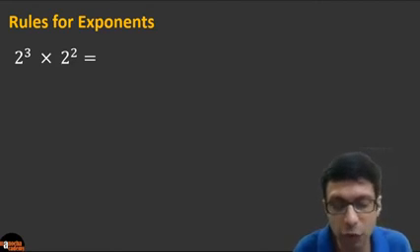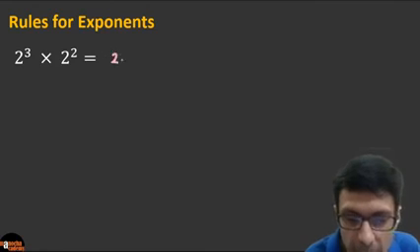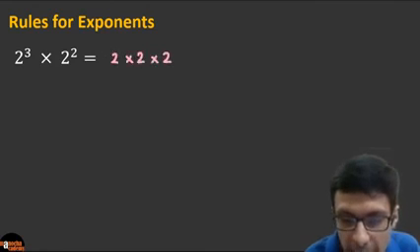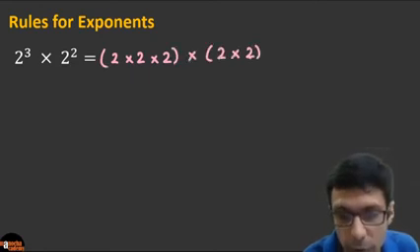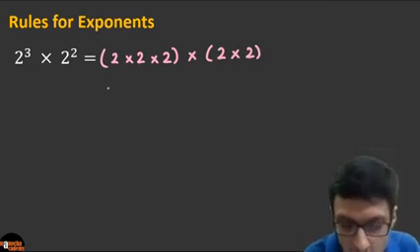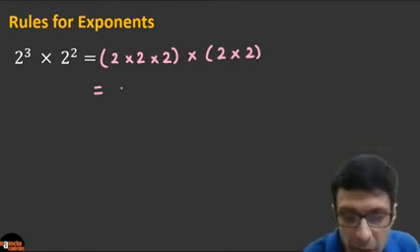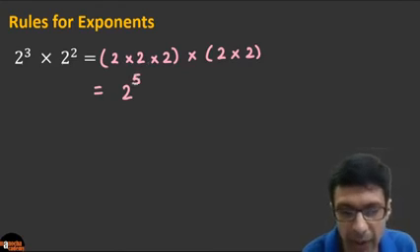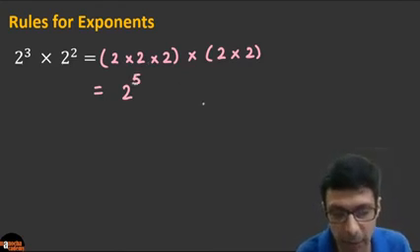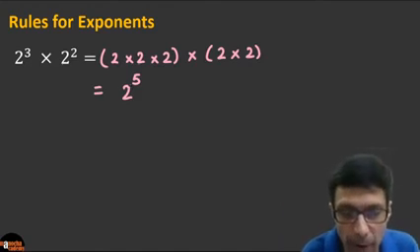What do we have? We have 2 cube times 2 square. So what is this going to work out to be? So 2 cube is basically 2 into 2 into 2, 3 times, right? And then we are multiplying that by 2 square, which is 2 into 2, right? So if you count this, what do we have here? Basically, we have 5 2's, right? So you guys are saying it's going to be 2 to the power 5, right? Because you have 5 2's in this expression, correct? So 2 cube times 2 square is giving us 2 to the power 5.